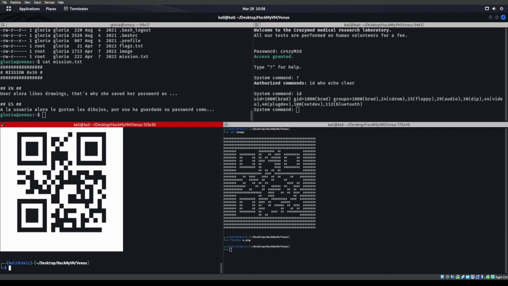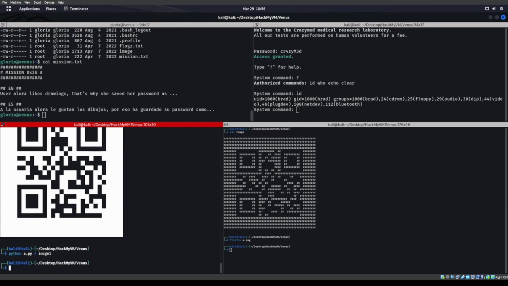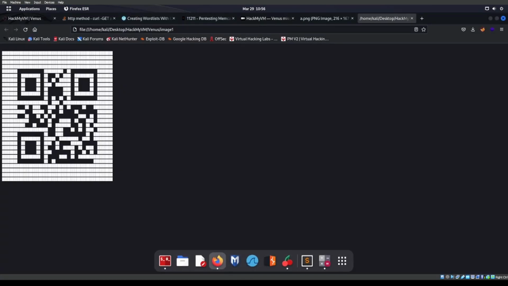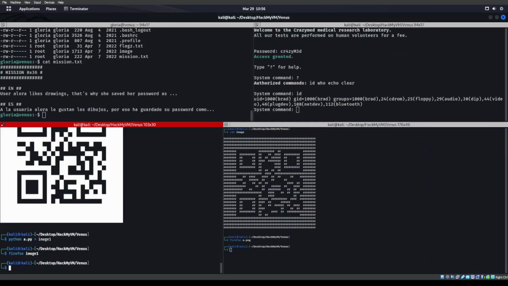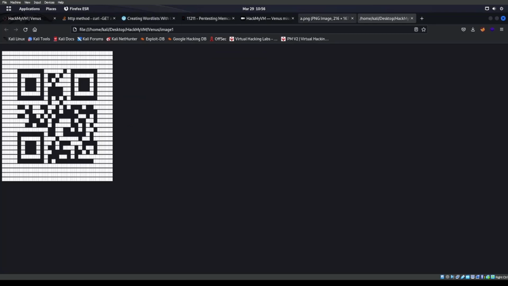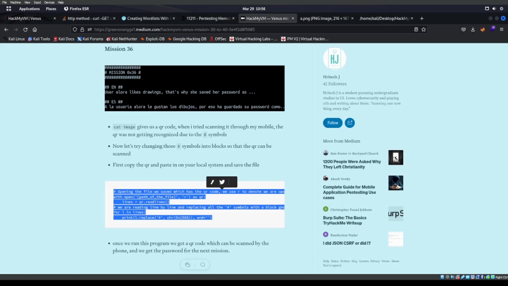Let's go ahead and save that to image one. Okay, so now we have that. We could try to upload that, and we'll see if it can actually read it or not.